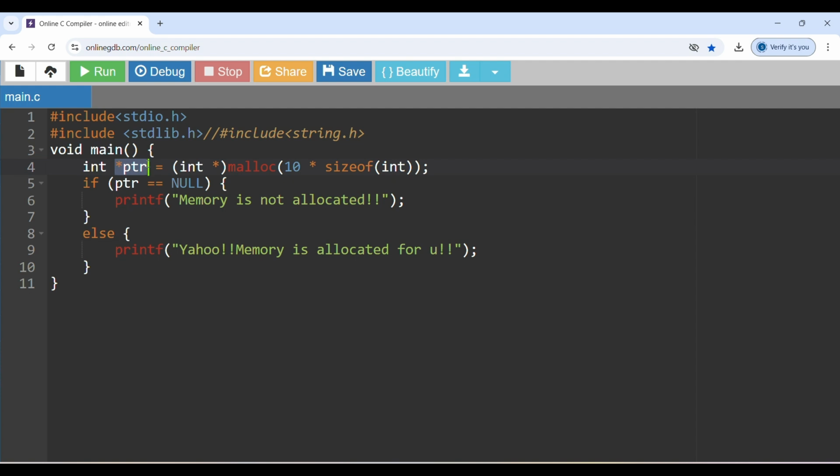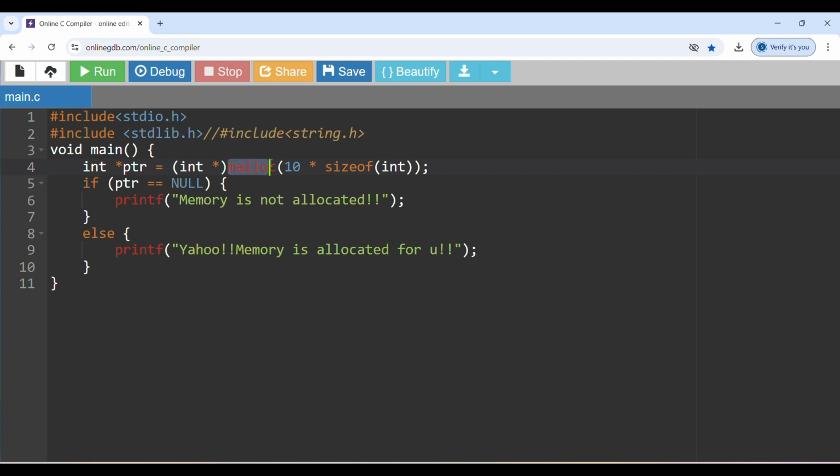So this variable is declared and equated to, with int as the data type, int star. This star is part of the syntax, you have to remember it as it is.